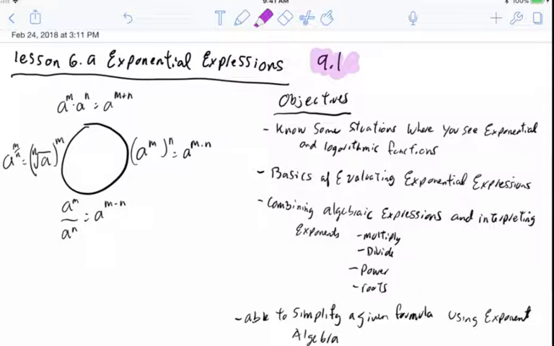Like I said, hopefully this is review. If it's not, it's covered in greater detail in an earlier chapter of the book. Let me see. They go into it in a lot of detail in chapter 5? No, right before we started. Linear quadratic equations. Rational expressions. It's in chapter 4 somewhere. They do a lot about exponentials and exponents. Okay, 3.3. Yeah. So if you need more detail than what's in the book or what's in this video, chapter 3.3 will do you as well. Essentially, it's on both.